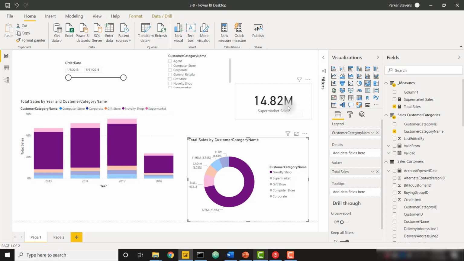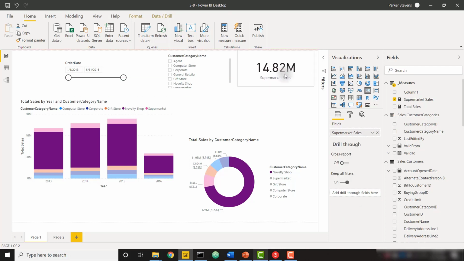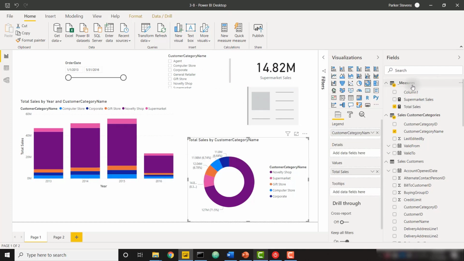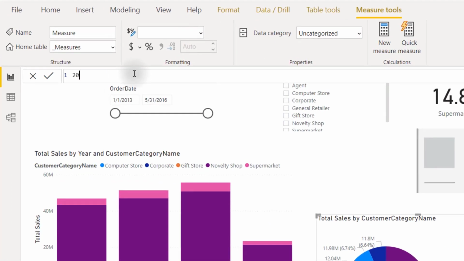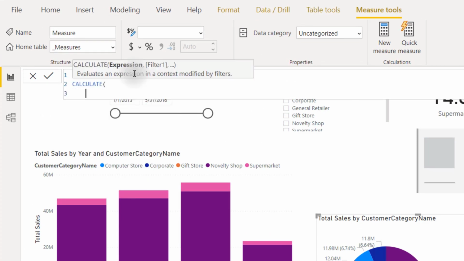Let's actually do one more example here. I am going to put this on top. Let's actually create a new card here. And let's get rid of that selection. Let's create one more measure, let's do 2015 total sales. And similarly, I'm going to type in calculate and call our total sales measure once again.